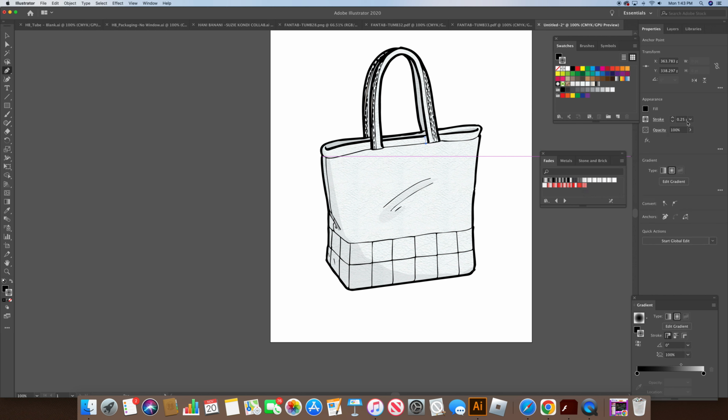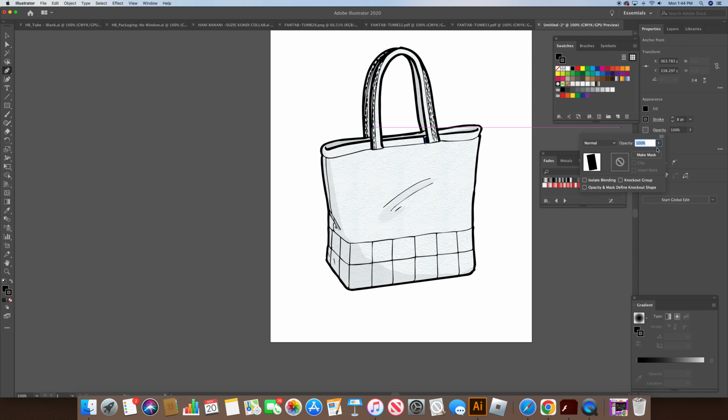Ooh, and the line has to be black. And let's go up even more. Okay, so again, opacity. The opacity is going to go down, and it's going to give us the, yes, that's exactly what it's supposed to do. It's giving us a little bit of a shade there.